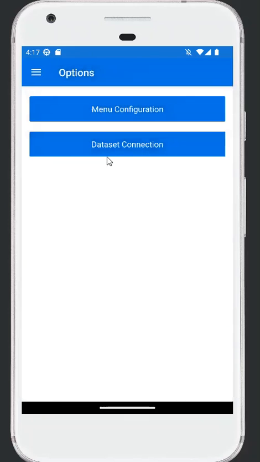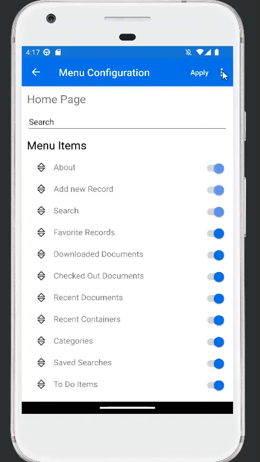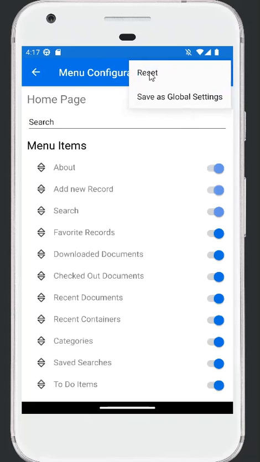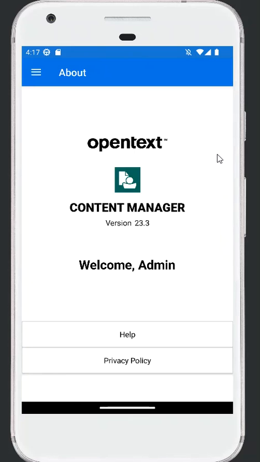This applied change has now taken me to my new home page, which is the search. I can also, if I wish to, at any time go back into options and reset to get rid of any changes I've made. In this edition, we're focusing on three themes: upload, edit, and secure. So in this short video, we will cover the new upload features, the new edit features, and the new secure features. Let's start with upload.